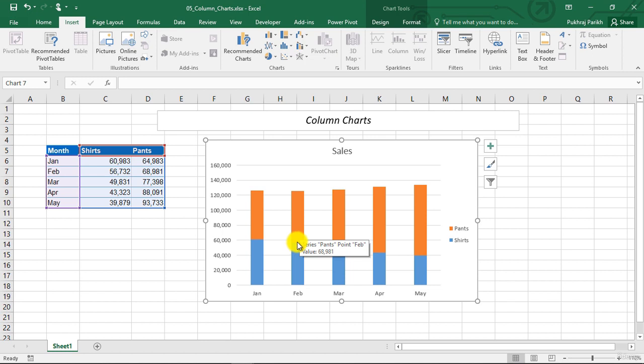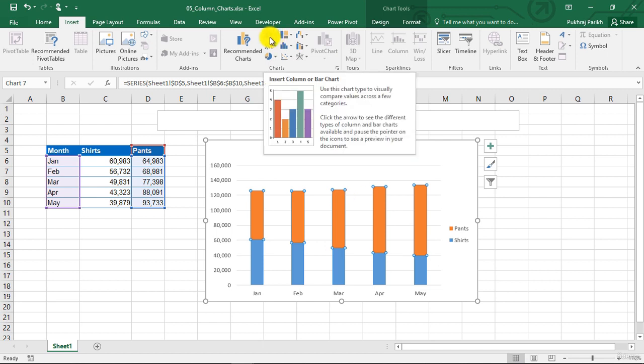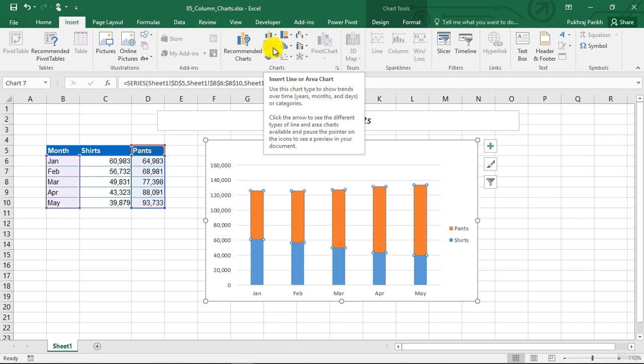It shows the total sales have remained relatively steady over the years, but the relative proportions of the two products have changed. However, the limitation of this chart is you can only compare this lower data series since it has a common base. For this orange data series, which is depicting pant sales, you cannot really compare the change in its values because the base is constantly changing. You get an idea that it is increasing over time, but still it is not that clear. Moreover, if you have more than two data series, it becomes even more complicated.